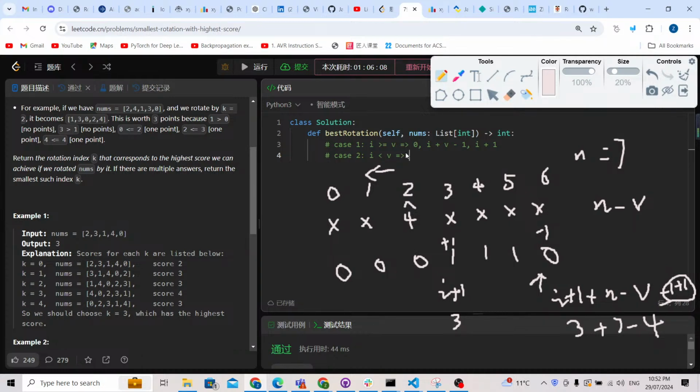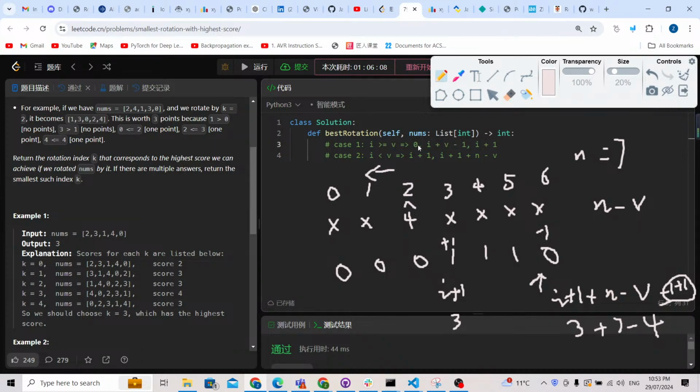So the case 2, if i is less than v, and we get the separate positions, separate point, it's going to be i plus 1 and i plus 1 plus n minus v. So for this 0, let's just check for this first one.